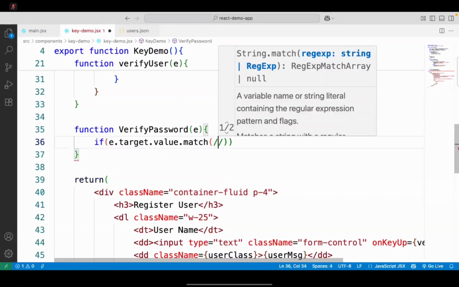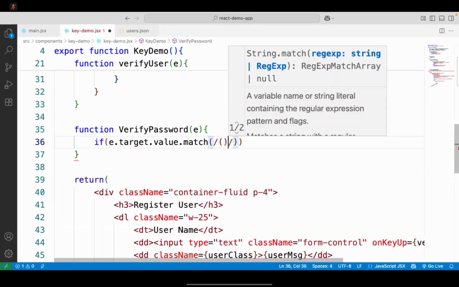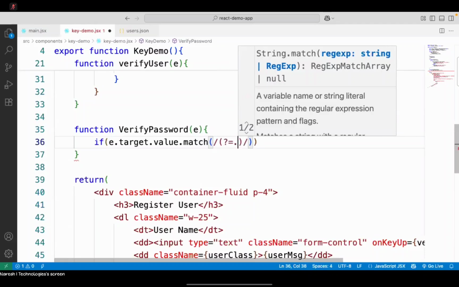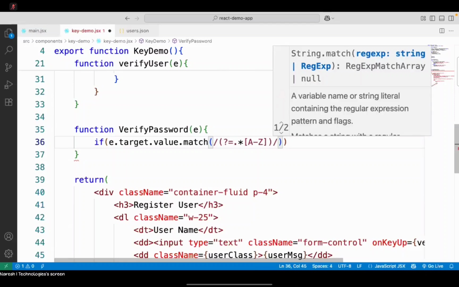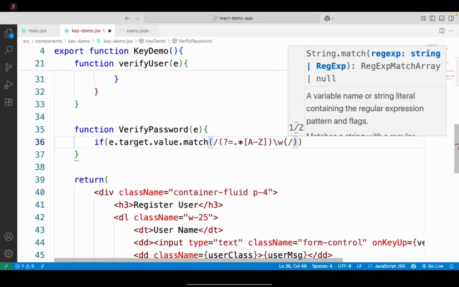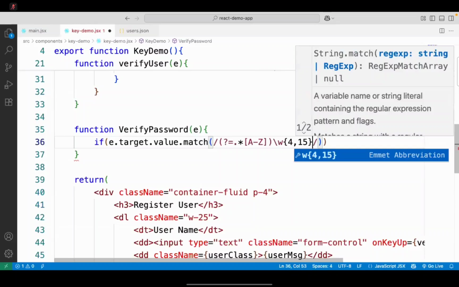A regular expression is written between slashes. So: question mark, equal, dot star, square brackets a hyphen z. This is at least 1, and {4,15}.